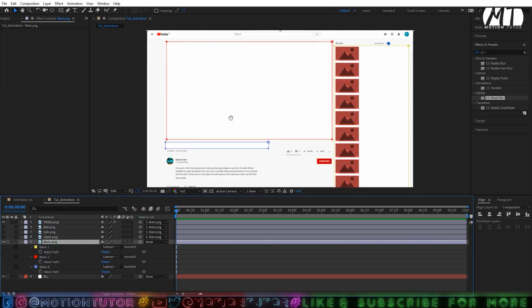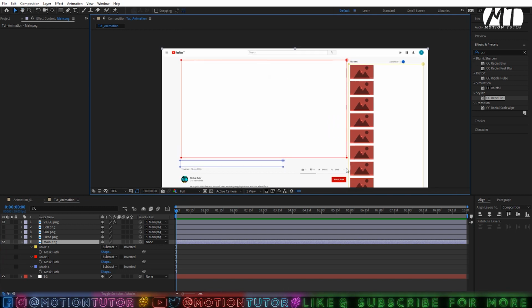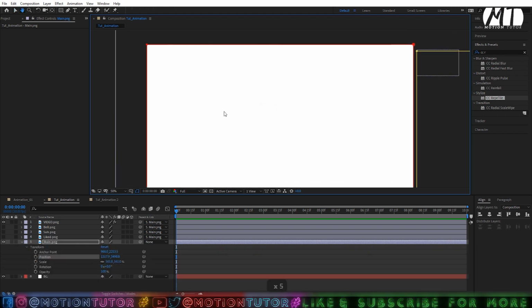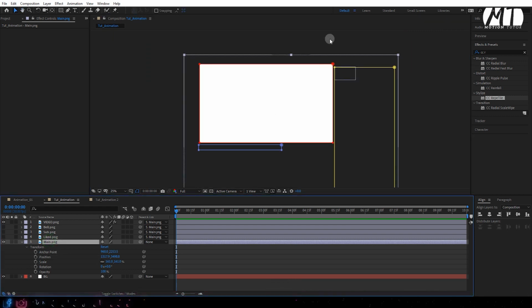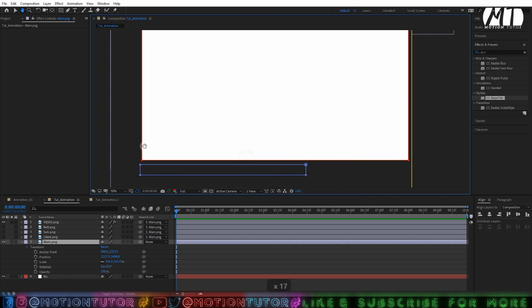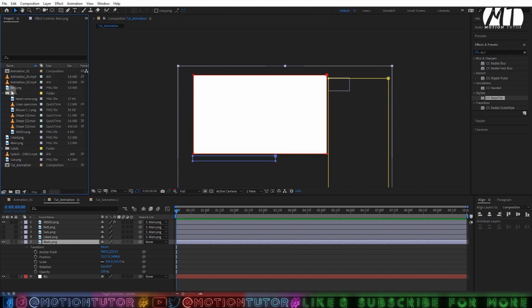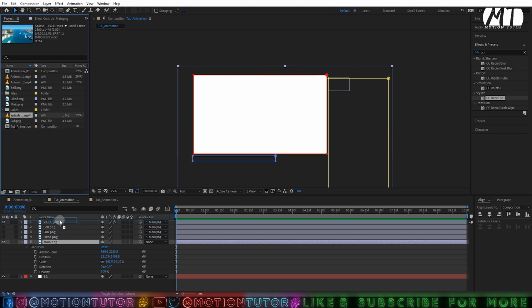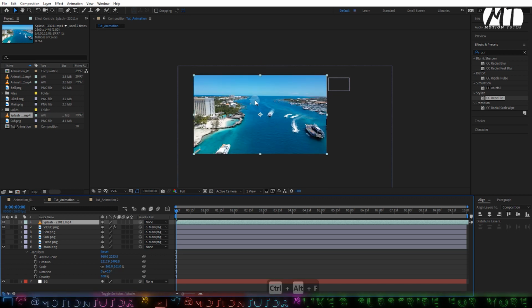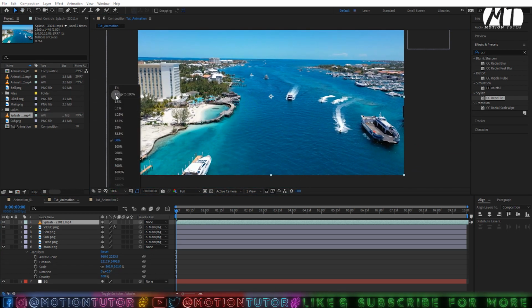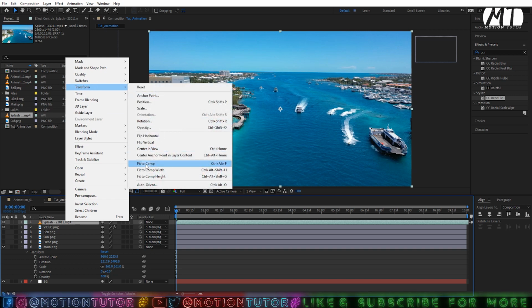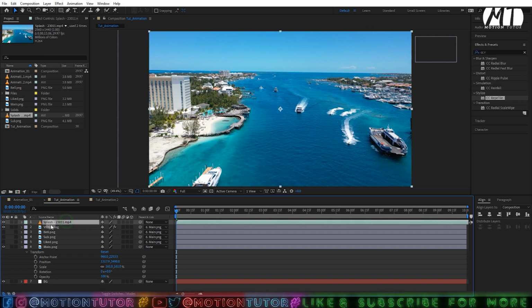Now we have a player here where we want to add our video. You can scale your main PNG to fit this mask to these corners. I adjusted the main PNG scale to cover the whole comp with this video player preview box. Now we will add our video footage here. Import your footage. I am using this stock footage, and the scale is high, so I will fit it to comp. Right click on it, and fit to comp by pressing Ctrl Alt F, or go to Transform and then Fit to Comp, and then you can pre-comp it.